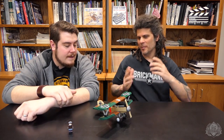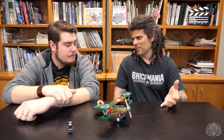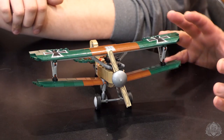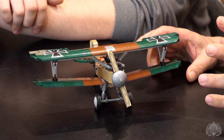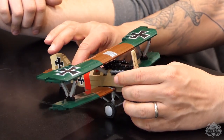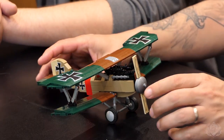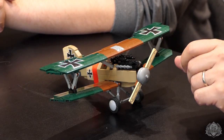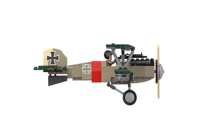So this is the Albatross D3 — Albatross being the manufacturer, as opposed to what we normally think of in German planes, Fokkers, which are actually Dutch. The Albatross D3 was a really unique aircraft during World War I. It was the first airplane that had a wooden body. So when you see these colors on here, that's not because it's painted that way — it's actually wood. They would just varnish it and you'd end up with a sort of wood color. The rudder is a little different, but it was way ahead of its time — super aerodynamic teardrop shape. You can see this teardrop shape in the aircraft; that's super aerodynamic.